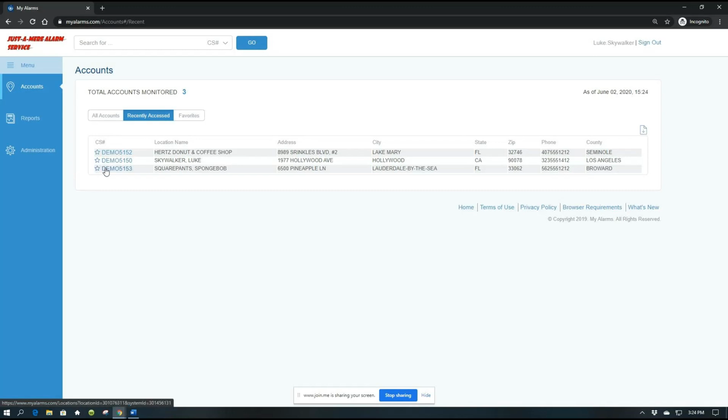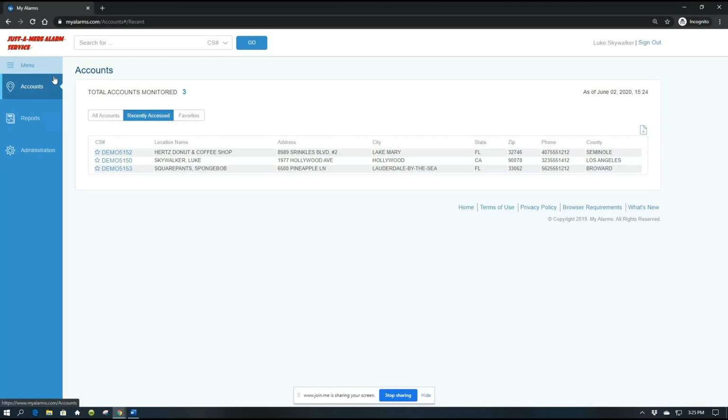But we've got some end users who have access to 65, 75, 85 accounts. So they might actually want to use the favorites and stuff like that. So they have the ability to do that. Now, the one thing you'll notice is that an end user, even with multiple accounts, does not have access to the dashboard. The end users do not have access to the dashboard like the dealers do.